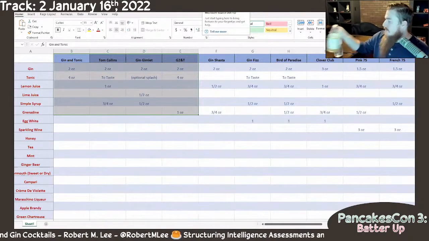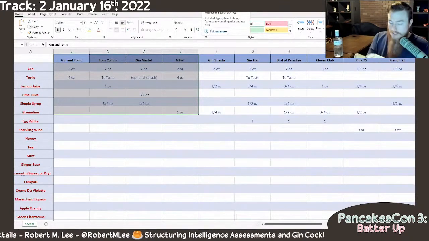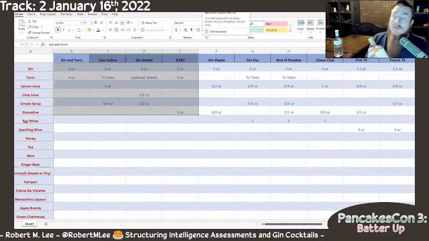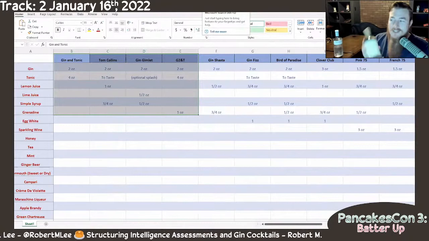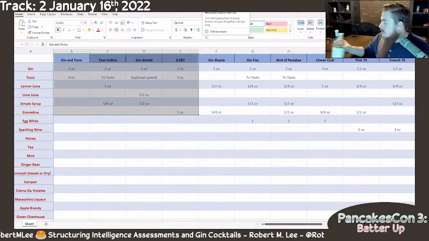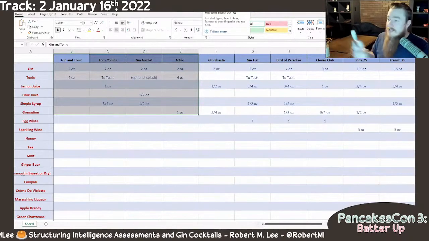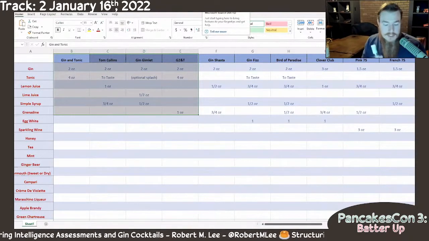Same thing, we've got this one here, Bar Hill from Maryland. That's where I live currently. I bought it in Maryland. It's from Vermont, but it's the local place gives it out. And this one is just juniper and honey and then natural grain spirits. So everything's going to have a different little flavor. The Botanist is one of my go-tos. They've got a little over 20 different botanicals in here, and it's from Scotland.